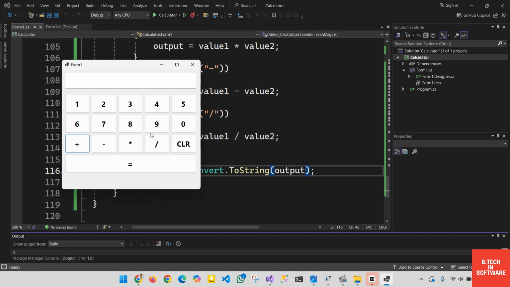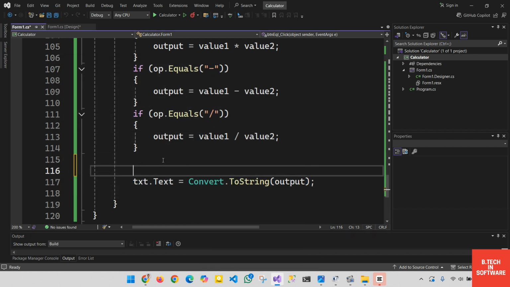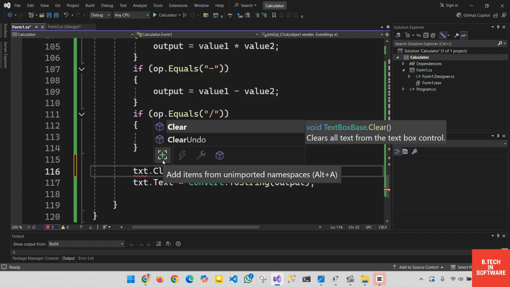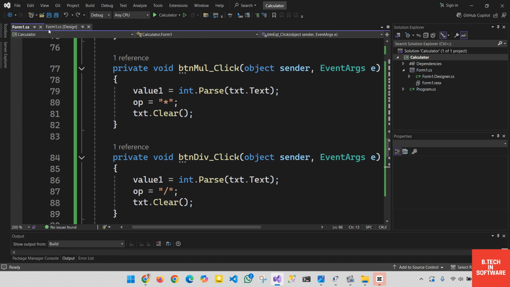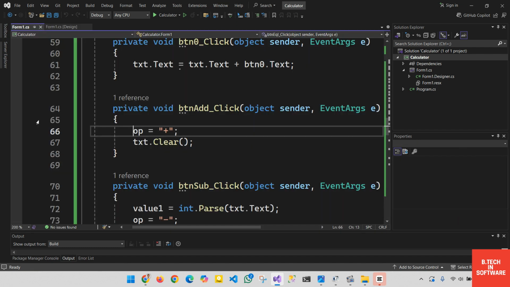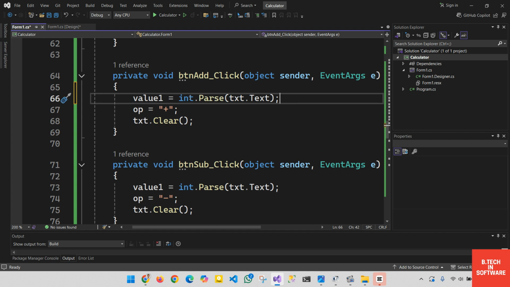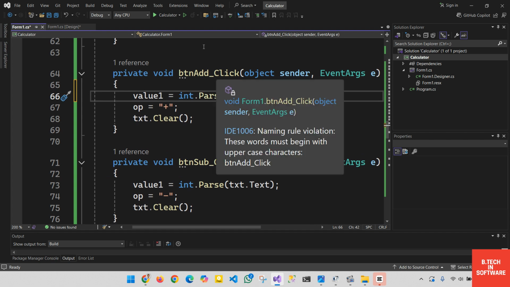1 plus 9 equal didn't work, and we need to clear, txt.Clear, and go to the add button. Now you can see I'm not catching the first value in this add button. So I will copy. Now it should work.